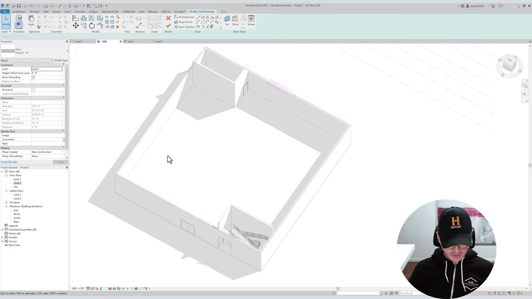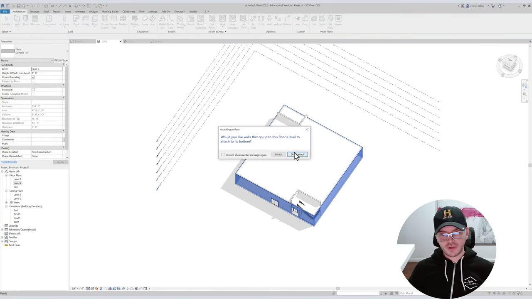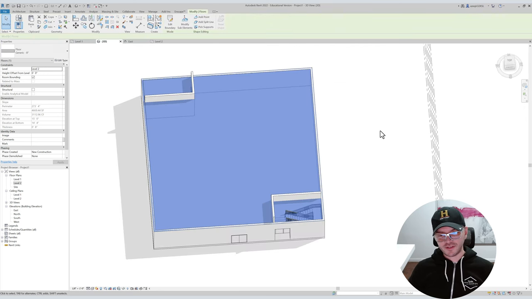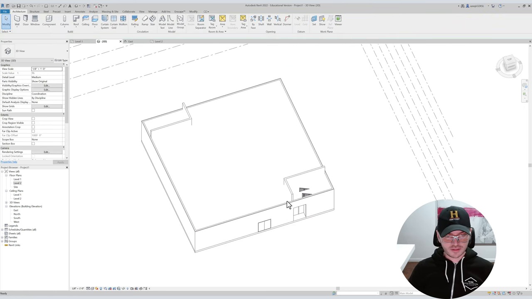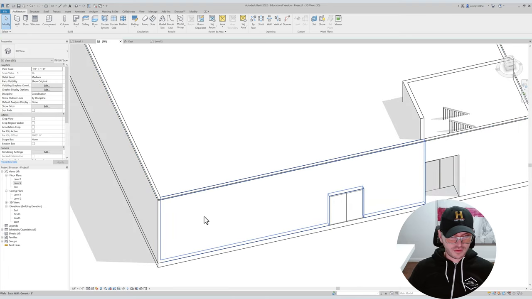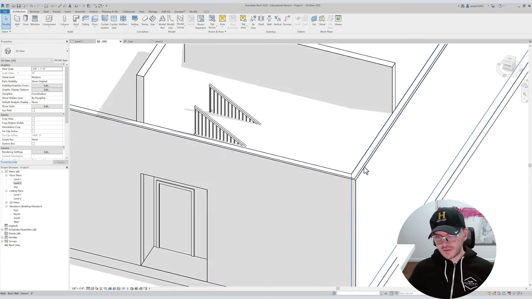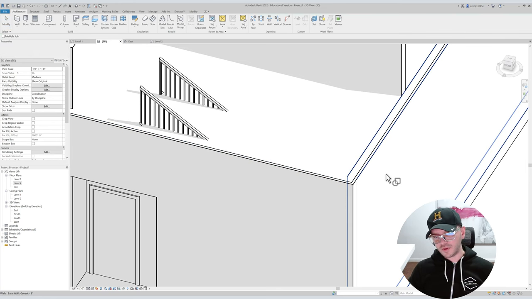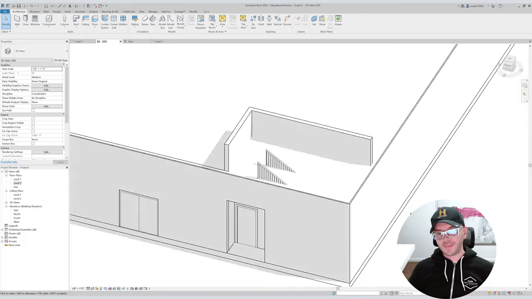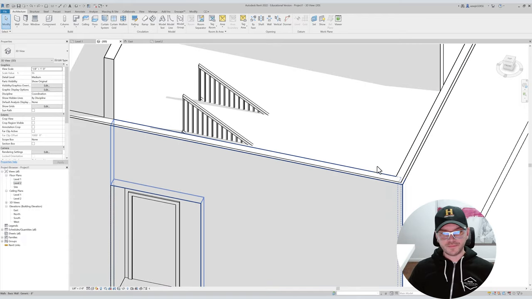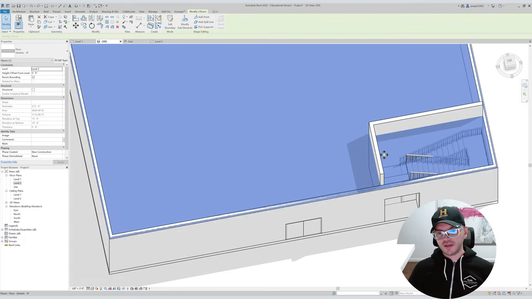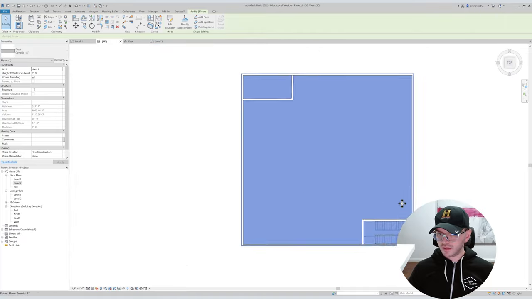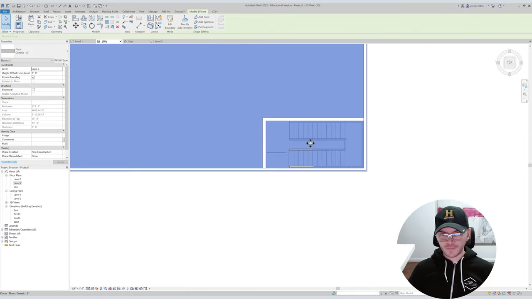All right, so I'm going to hit FM. I'm going to hit don't attach. Always hit don't attach. You never want things to just automatically attach for you. No bueno. Okay, so now we see that the floor is kind of offset, and later on we can join these so it's a nice clean finish. But no need for that right now. I'm just going to go back in here.